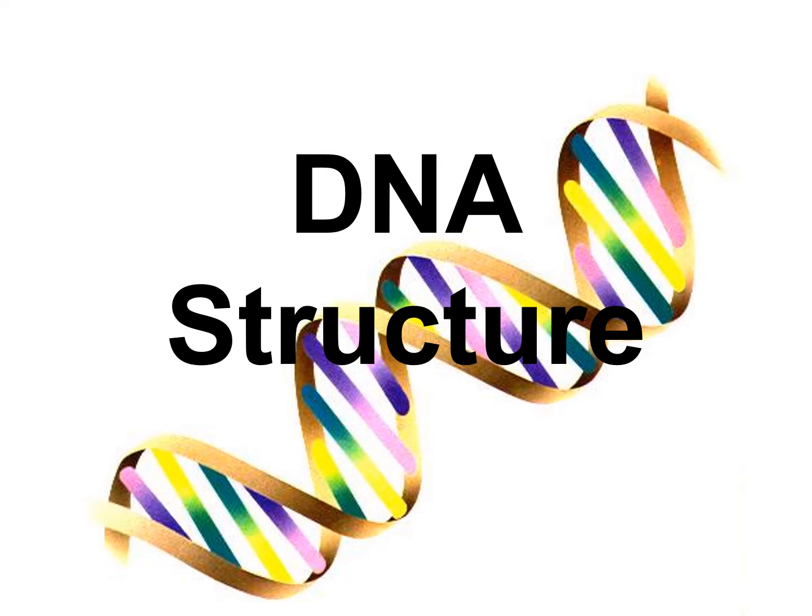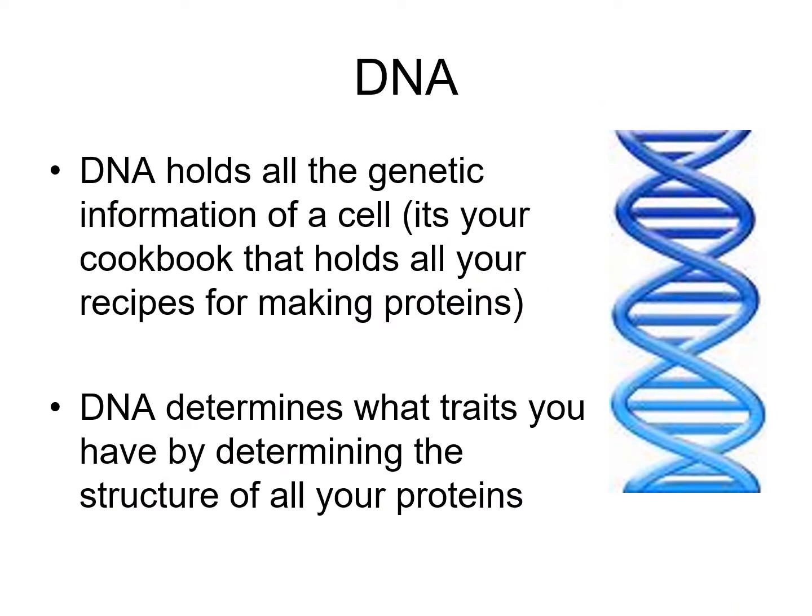Now, like we said, in the case of DNA, I always call DNA a cookbook because everybody knows what a cookbook is. Watson and Crick, the 2 gentlemen who came up with the structure of DNA, call it a twisted ladder. Well, you don't read a ladder. You read recipes. You read books. And so whenever I think of DNA as a cookbook, because we've all had cookbooks. We've all seen a cookbook. We've all seen recipes. We know what recipes are. Well, when we talk about genetics, that's what we're talking about.